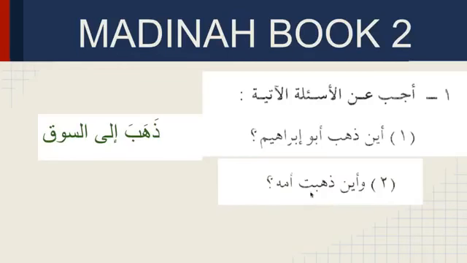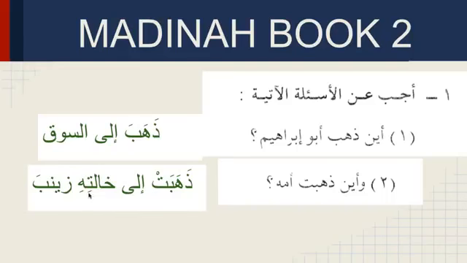So aina dhahabat. So again we have to look for the fa'il here. See this sentence here, this taw tanisi. So fa'il can be mustatir or mawjud. So we have to look for the sign of marfu. Say ummuhu, his mother. Where did his mother go? So we can say his mother went, or we can just say she went. So we'll say she went, which means ذهبت إلى خالته.